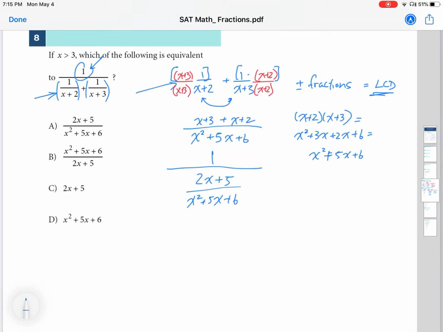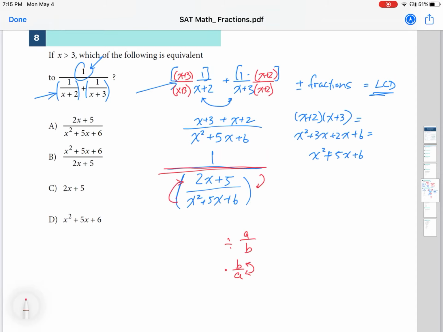Now the easiest way to solve this is simply just recognize that when you have a fraction in your denominator, what you're really doing is you're saying, I'm going to divide by this fraction. And when you divide by a fraction, remember from our other video, it's the same as multiplying by the reciprocal, aka just flip it. So I'm going to do the same thing here.